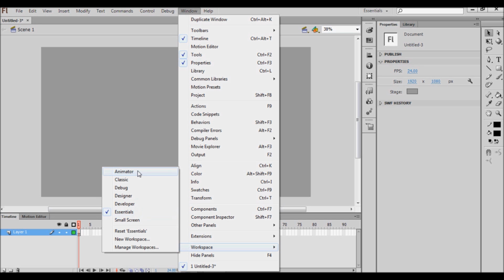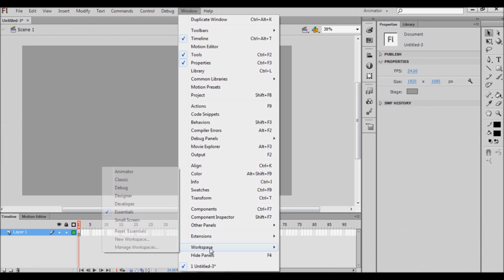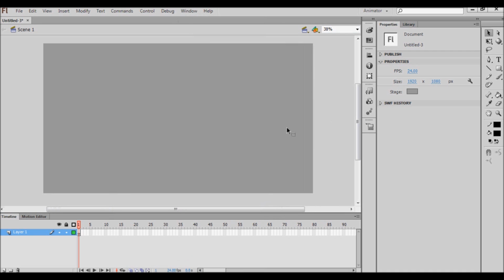But you can change it to, for example, the Animator workspace looks more like this, which looks a lot more technical than it is, really. So I stick to the Essentials. But you can choose a number of different presets and just see what works for you, really. And if you ever want to reset to the Essentials, you can just click that there, which says Reset Essentials. Excellent! And you could design your own as well, new workspaces and such. So that's the workspace. All of them are customizable anyway.